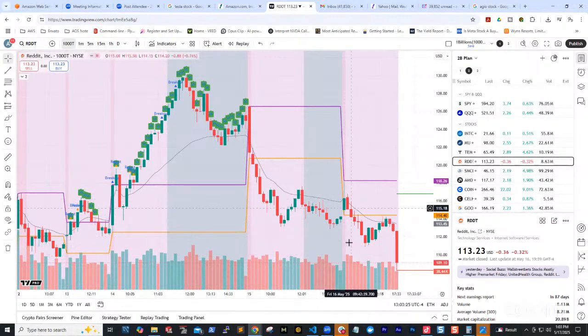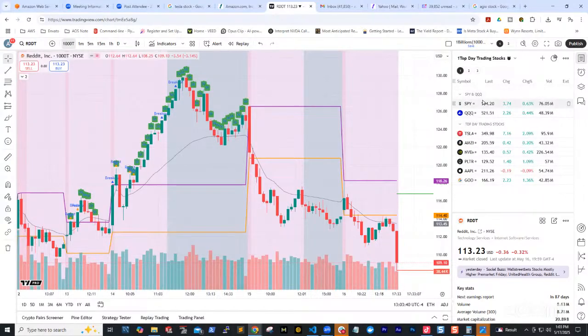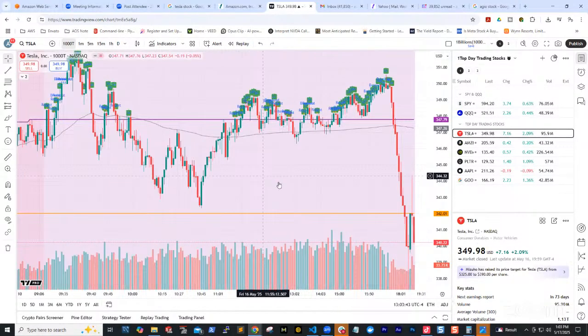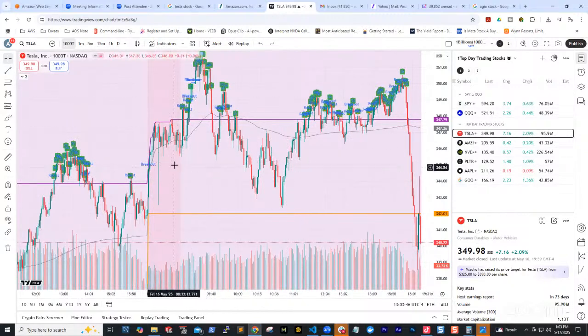But when you are trading options, when it goes up by a whole lot, you make a lot of money, but you really don't need it to go up by a whole lot. A $3-4 swing can make you money too. So buying it on the red, and I can show you Tesla yesterday. It went up initially, came down, went up. As it got to that yellow line, it went back up again to the purple line. Just this swing alone, let's say you bought it here and you sold it here, this is like 342, 349. So that's like a $7 swing. You can make money on it.